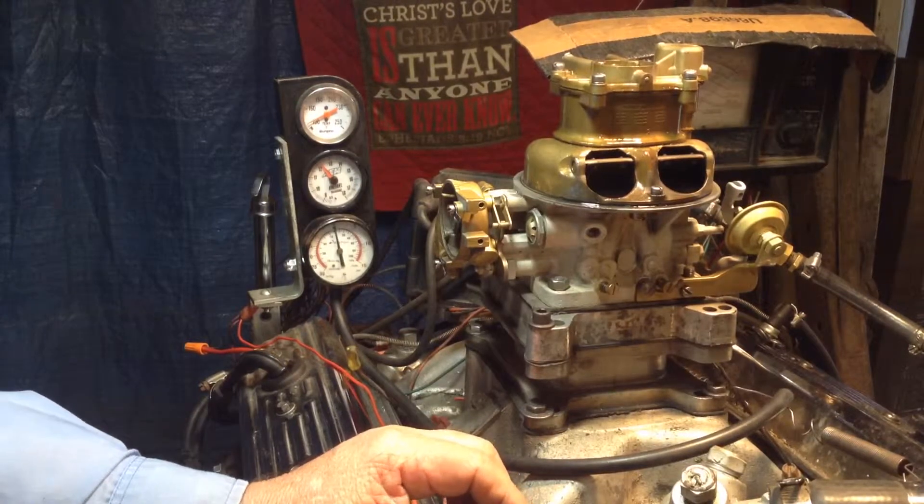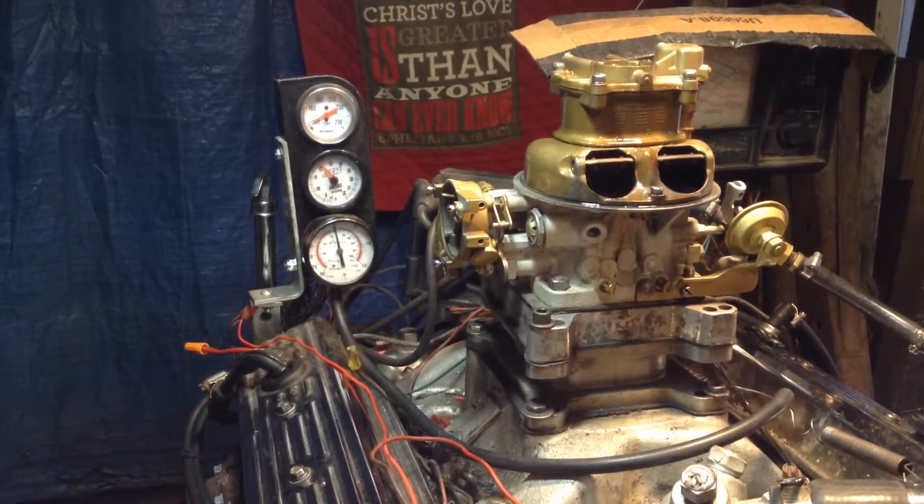If it's a float that's gone bad, or if it's dirt or whatever — if it was something that was our fault or our problem, then we're going to go ahead and fix it. We'll make it right with you. We're not going to charge you for the busted choke because you didn't know how to package it, but you wouldn't have had to send it in if it wouldn't have been bad to start with. So if we open it up and it's full of dirt, then we're going to be talking — sitting down and having a conversation. Because if it's full of dirt, that's not our fault. And if you sent it in not packaged correctly, that's not our fault either. But we're not that hard to get along with.